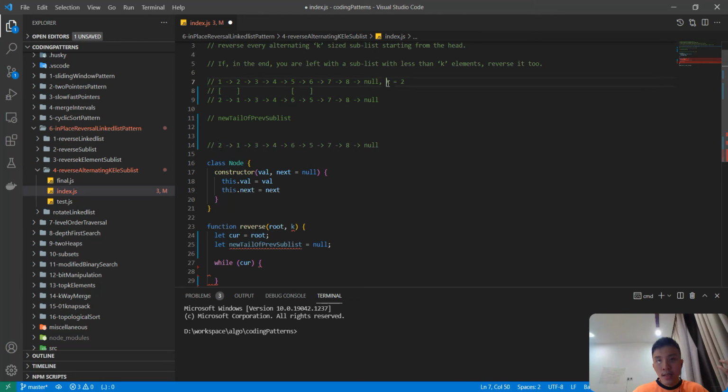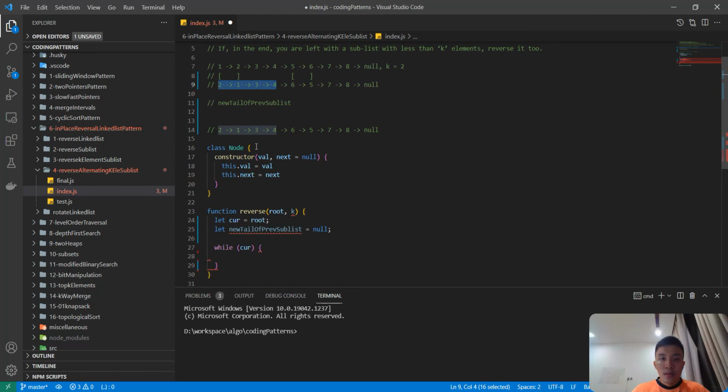We want to process a reverse sublist and its next sublist in here.